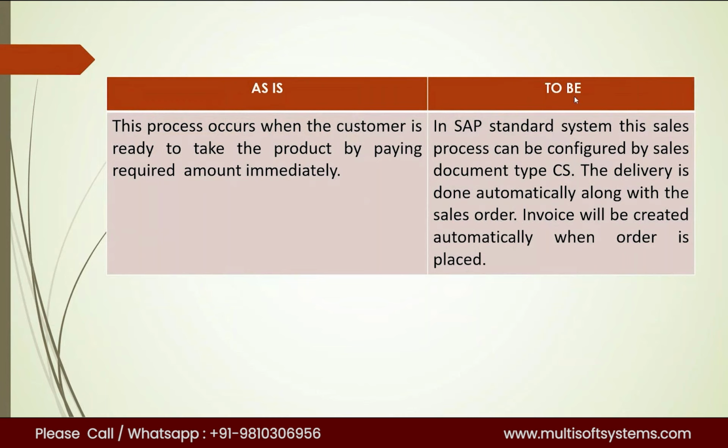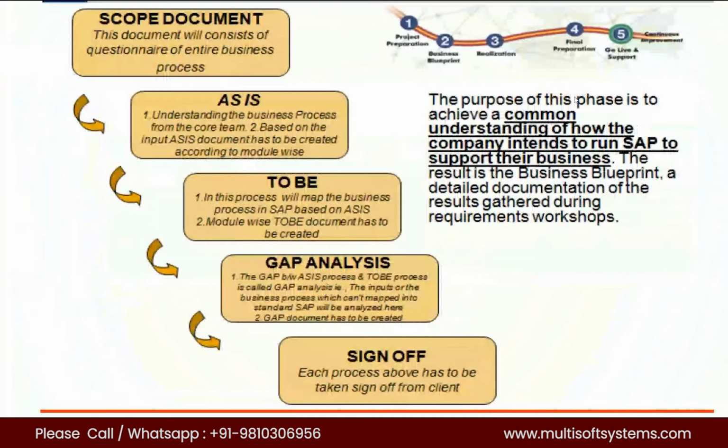If the client has a peculiar business process which cannot be implemented through standard configuration, then we record it in a document called the gap analysis document. It's a gap, right? It cannot be achieved through standard SAP configurations. For this, we have to sit down with our technical consultants and decide how to take it forward, whether a coding change is required or a new transaction is required. That will be decided along with the technical consultant. Gap analysis is a kind of business document which captures the things which cannot be configured through standard SAP functionalities.